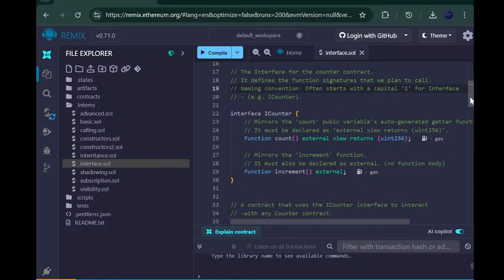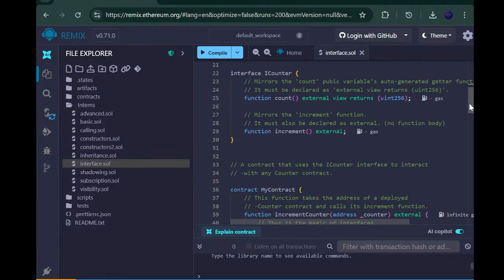As I was saying, at line 22 we have interface ICounter. The keyword interface is the definition of an interface, which is named ICounter. In that interface, we have a function called count.